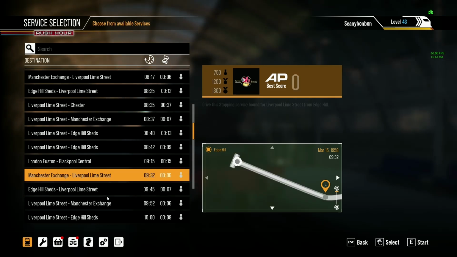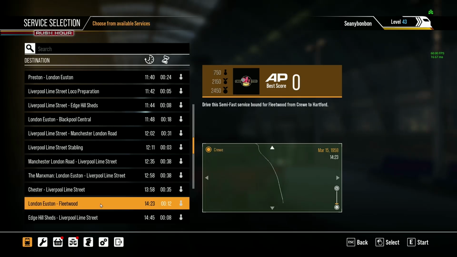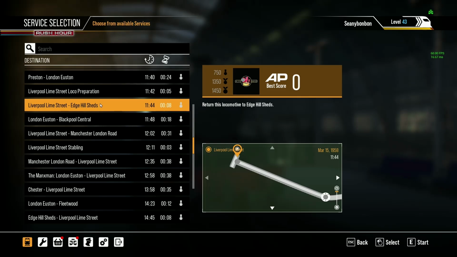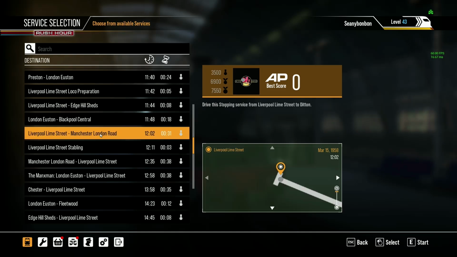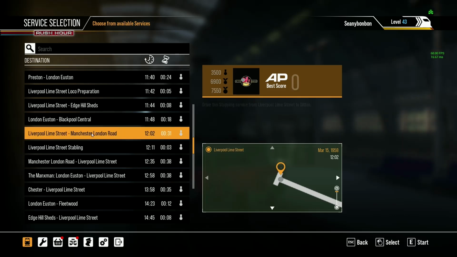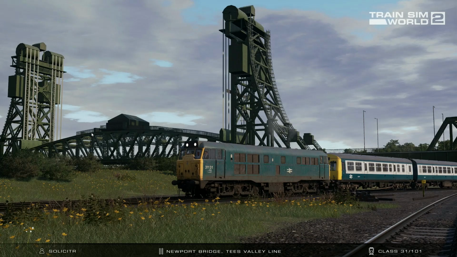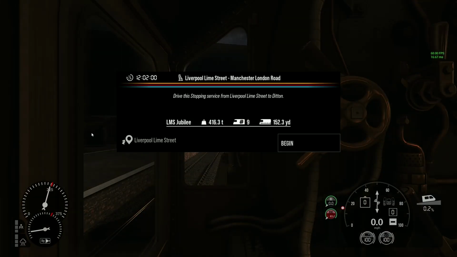So let's get something midday-ish. Turn this locomotive to Edge Hill Sheds. Can I just go from Liverpool Lime Street down the Manchester London Road to Ditton? We'll do that one. Aye. All right, Liverpool Lime Street.